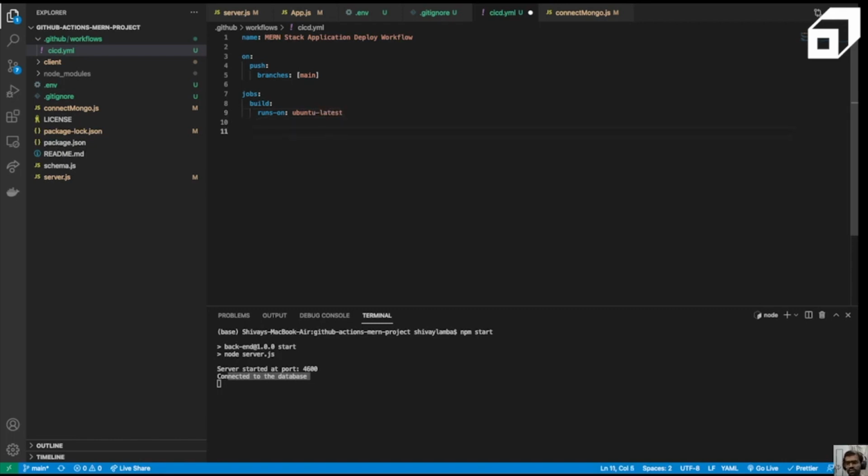And then of course, we also want to define the steps that will be involved in this. So let's go ahead and define our steps. The first one that we want to use is uses. The uses key is essentially where we define which particular GitHub action we want to use. The first one we'll be using is actions/checkout, and we'll define checkout v3. Essentially, checkout enables your GitHub action and the workflow to get access to your code base, and that's why it's really important to use that.